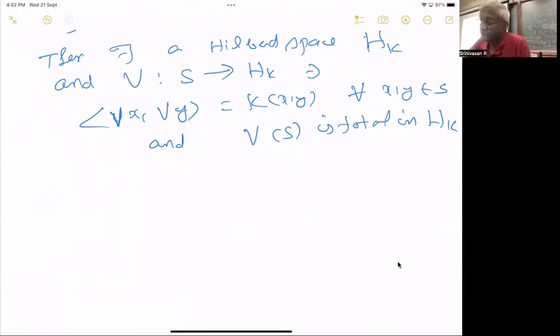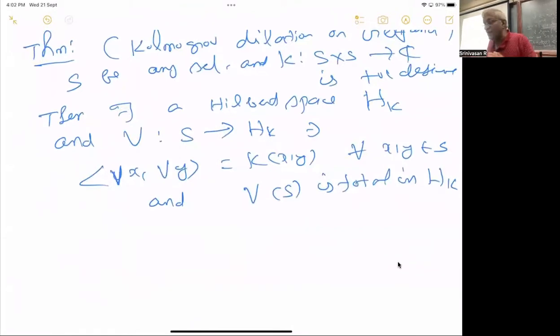Can we say anything about the dimension? You cannot say anything about H_K. It need not even be separable. Under some conditions, when we know the Hilbert space explicitly, we can say it is separable, but we have to prove it separately. Nothing is guaranteed from the property of S. We just know there is some Hilbert space. But in our cases, whatever we need, it will be clear that it is separable. For the finite case, it will be finite dimensional.